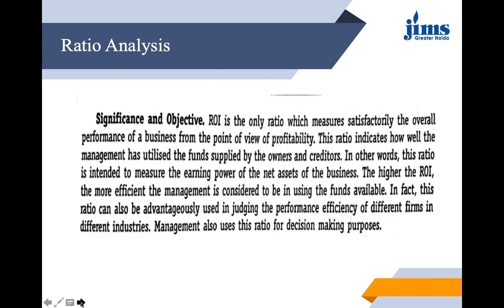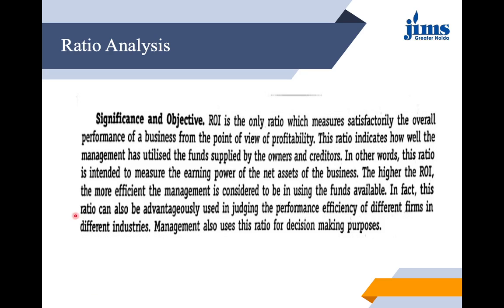ROI is the only ratio which measures satisfactorily the overall performance of a business from the point of view of profitability. This ratio basically indicates how well the management has utilized the funds which are supplied by the owners and creditors. In other words, this ratio is intended to measure the earning power of your business. It is actually very important how well the funds have been utilized.